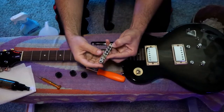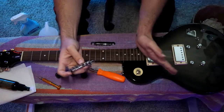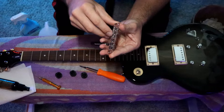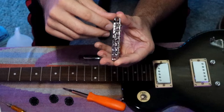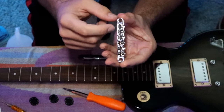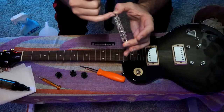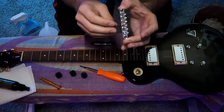Okay, so a little bit off camera, I kind of fiddled with some of the pieces here. Again, I don't know what anything's called, I just put things together. But I did adjust it the way I wanted on here. So each little thing, I'll try to zoom in digitally, it's slightly further up. So the heavier the string, the more this little piece is forward. It's how I have it set up on my red guitar, so I just slowly inclined it and then slowly inclined it again. To me, I think the heavier the string, the further this should go to keep the string off the fretboard. But I could be wrong.